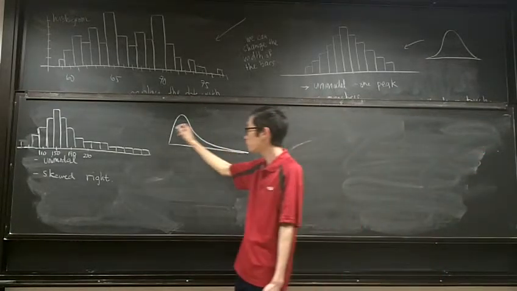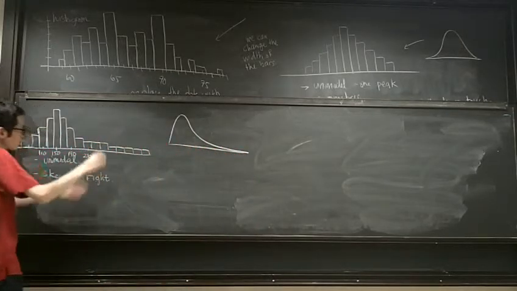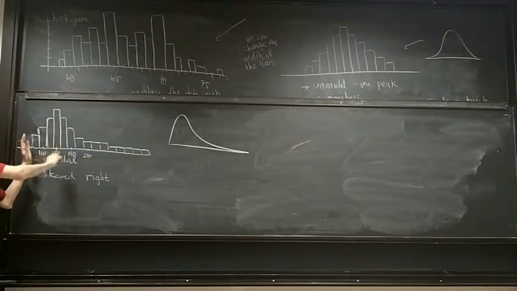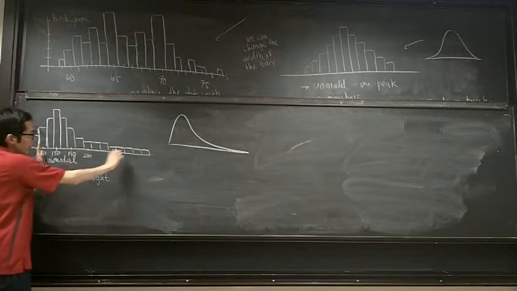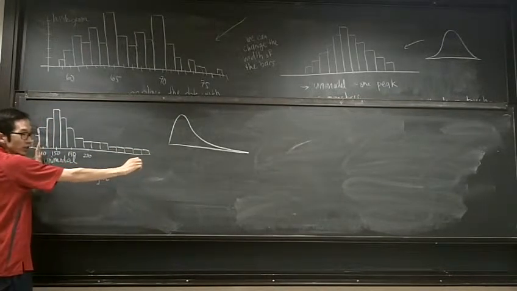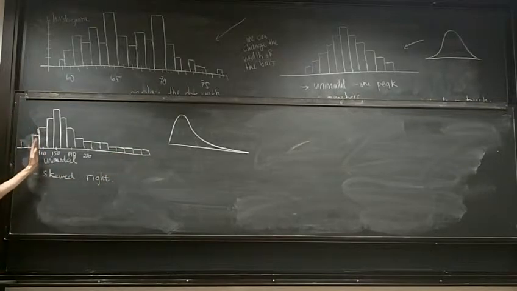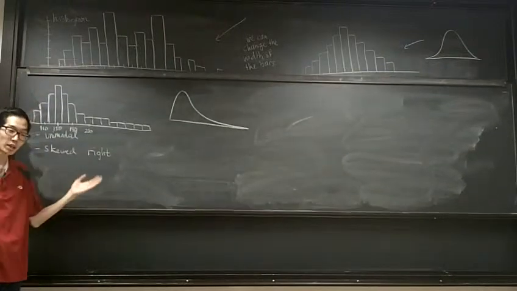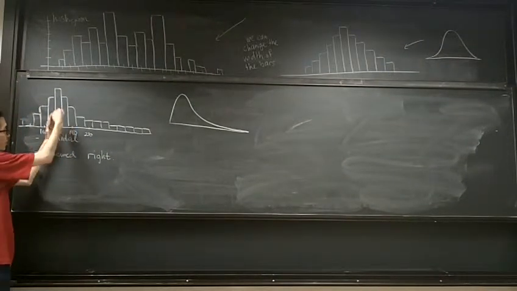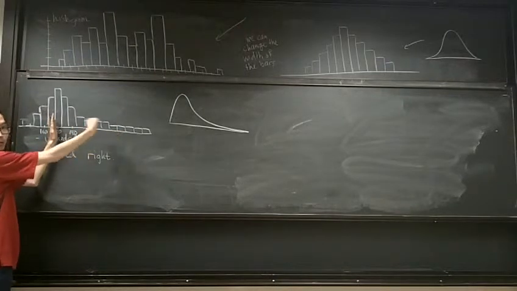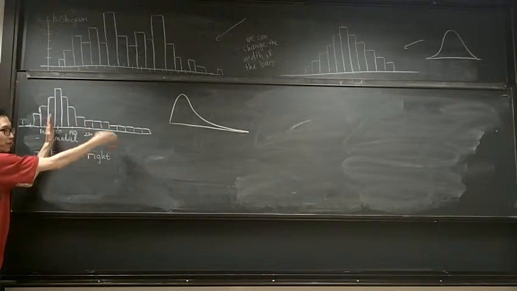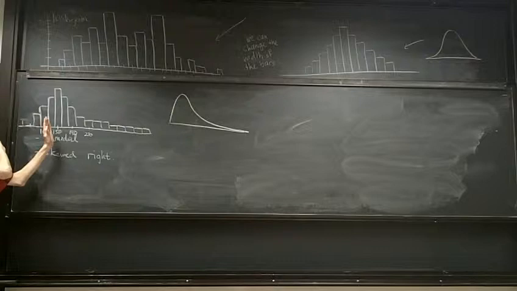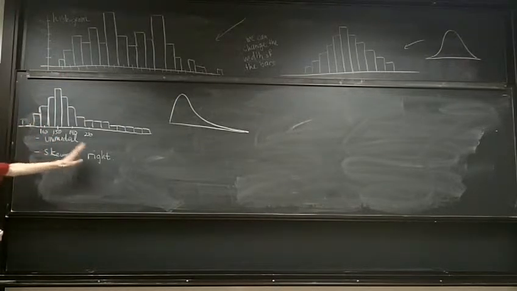And so there are women who weigh 250 pounds, there's women who weigh 300 pounds, or things like that, okay? Who weigh considerably above what we might consider middle, okay? So we have people who are considerably above the middle, but if we go that far down below middle, we have no one, okay? So yeah, are there women who weigh 300 pounds? Yes, not a lot, but there are, okay? And so if we say average is 150, 300 pounds is 150 pounds above average. If we go 150 pounds below average, that takes us to 0 pounds. Are there any adult women who weigh 0 pounds? No, okay? And that's what skewed right means, okay?